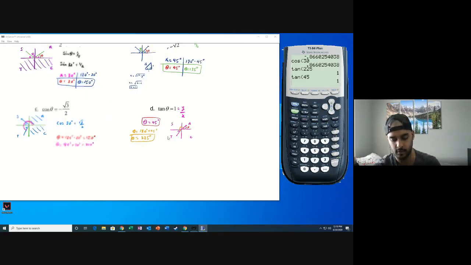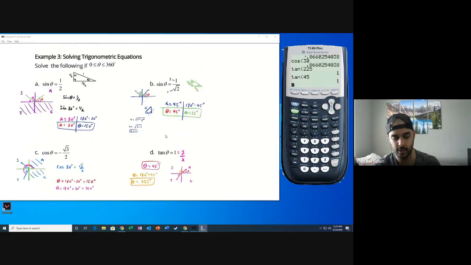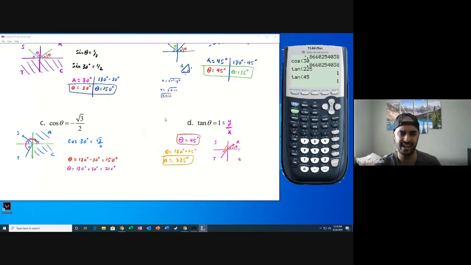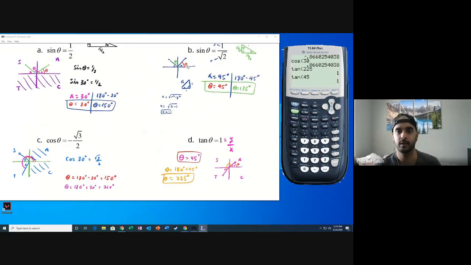Okay, so that takes care of all of our stuff with exact value special triangles. Again, please make sure you're asking any questions if you have them. I know trig is the one that kind of gets a little confusing, especially when you've got those two possibilities for theta. So please keep checking in with your teachers. We are here to help.